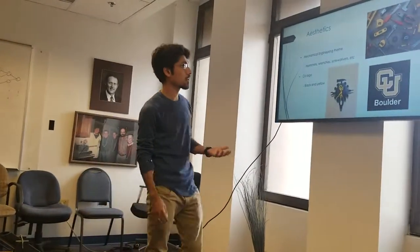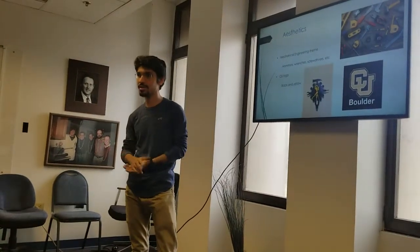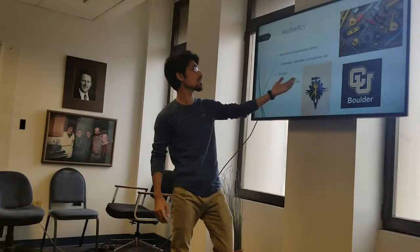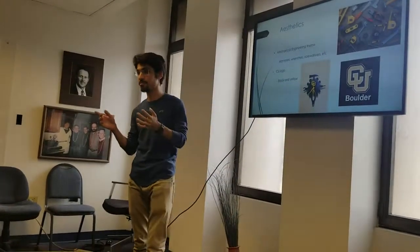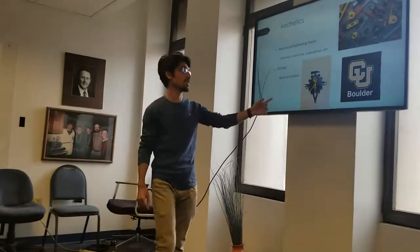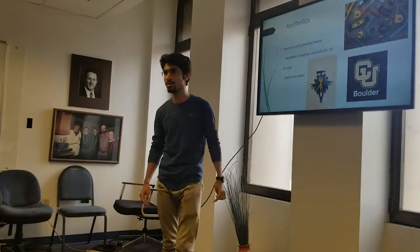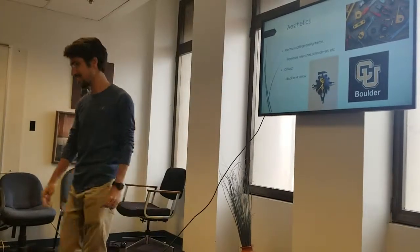The aesthetic I wanted to go with was a mechanical engineering theme. That's why I used hand tools like hammers, wrenches, and screwdrivers instead of the numbers on the clock. And I also incorporated CU's logo and used the black and gold colors on the clock, which is pretty cool.